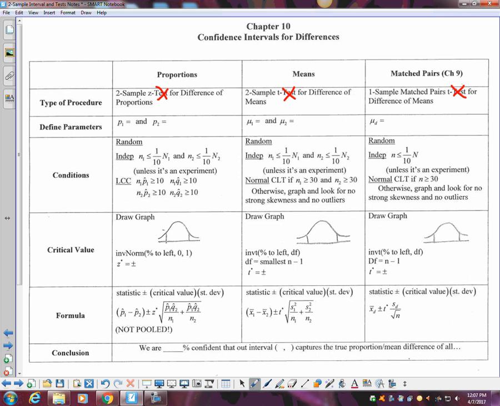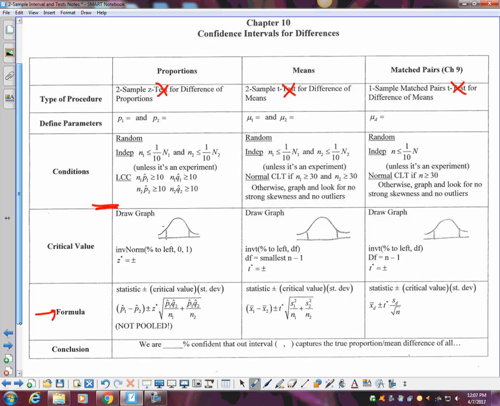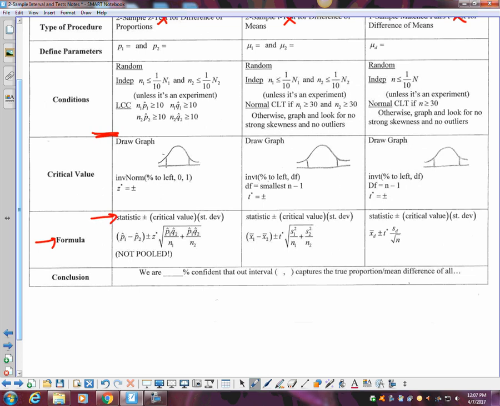Then once you do your conditions, this is that speed bump. So a lot of times we go down here to the formula and we get our interval formula off the formula sheet. And then once you get to where you need it, you go back here and find your critical value. So I want to be 95% confident. So if I want to be 95% confident, then I know that there's 0.025 area under that little wing. So I'm going to do 0.025, 0, 1, and get my Z star. Remember, it's plus or minus because it's on either side of the 95%. So that's what's going to go there.